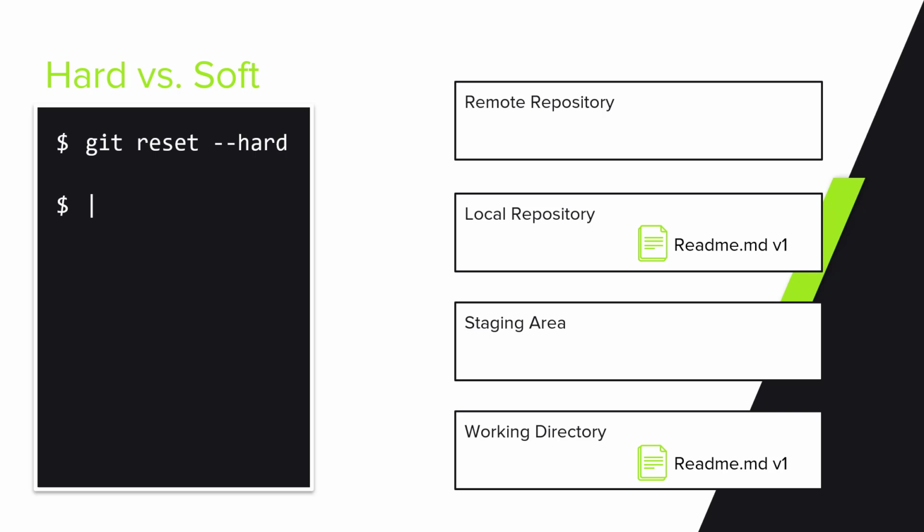But there is also another way of resetting, the default one. Mixed reset is the perfect middle ground between soft and hard. Can you guess what happens to our files? Our repository, as in the previous cases, will have the old version of the files. Our staging area will have nothing added to it. Please remember this is a simplification. And our working directory will have all the new stuff. This means that we could potentially add and commit the changes again if we wanted to.